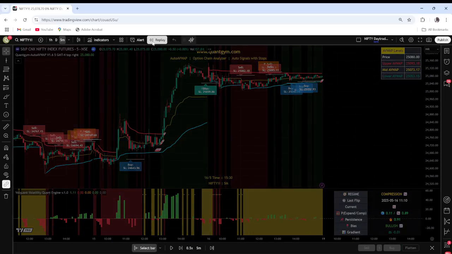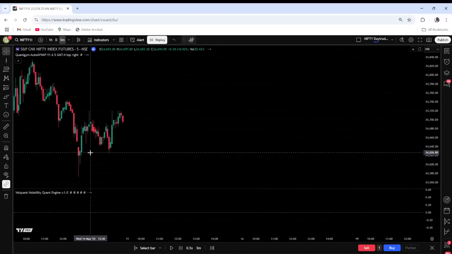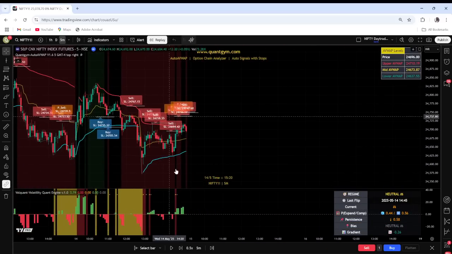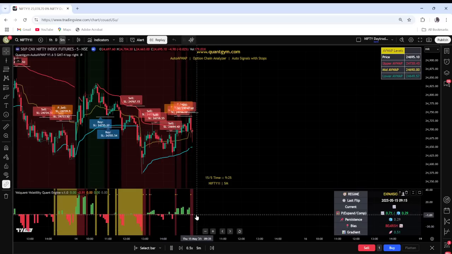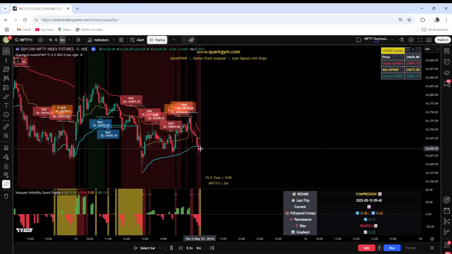Okay, I will go to bar replay and just go to just before 15th. That is, I have gone to Wednesday evening and I will just start this at 0.5x. Let us see. Remember, if this is red, it means volatility will expand. If this is yellow, that means it will compress. So we will try to avoid trading if there's a compression, try to trade if there's an expansion. So Thursday morning 9:15, volatility is expanding, market is going down, so this is a short.